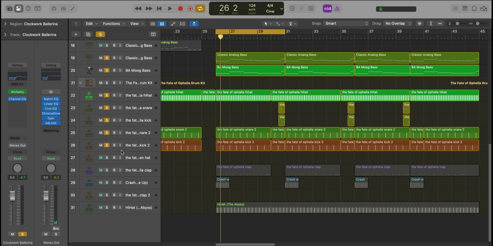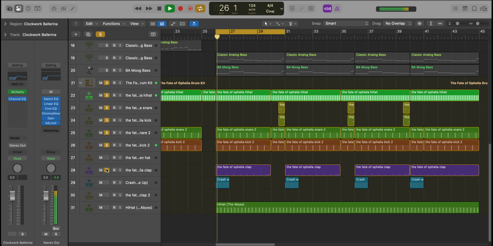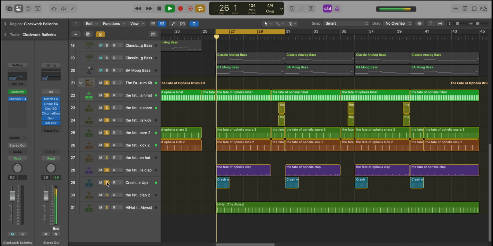And then for the drum section, we added in a couple more sounds. I'm going to solo out the drums. So we've added in a clap to layer the snare for the chorus, just to fill it out a bit. And then we have a crash with a white noise on it at the top of the pattern.